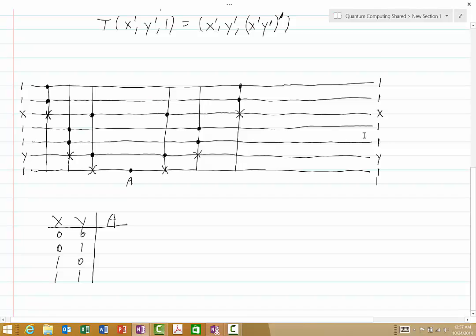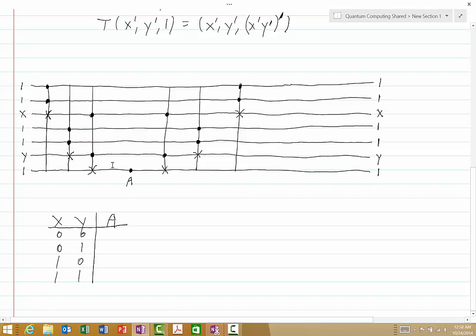And so now by comparing the output lines with the input lines, we see that indeed everything here is reversible. So we have checked that part of it. This is a reversible circuit. And now the only remaining thing is to find out if this A here, which is the value on the final line between these two Toffoli gates, is indeed X or Y? So let's see how to calculate that.